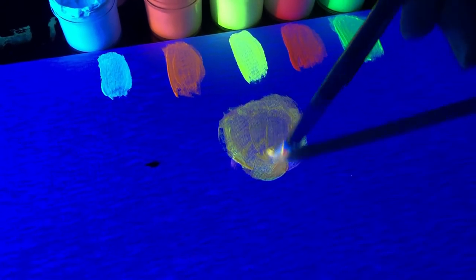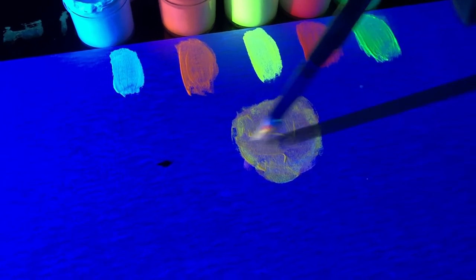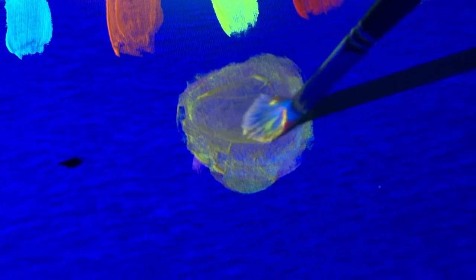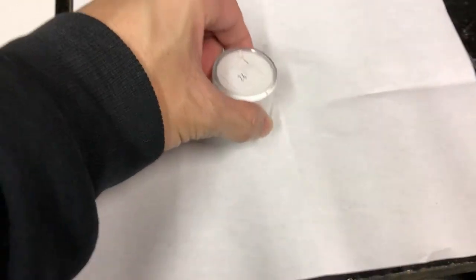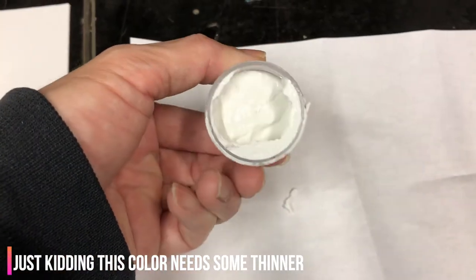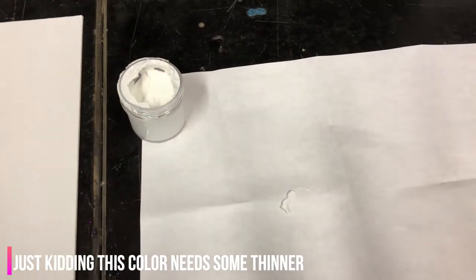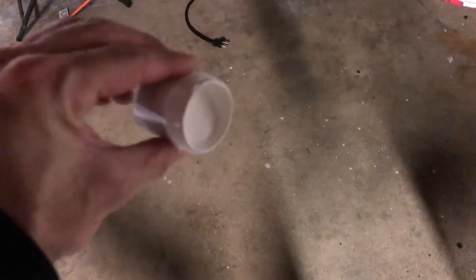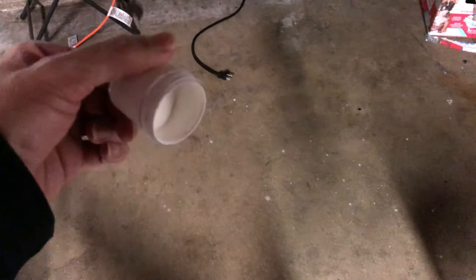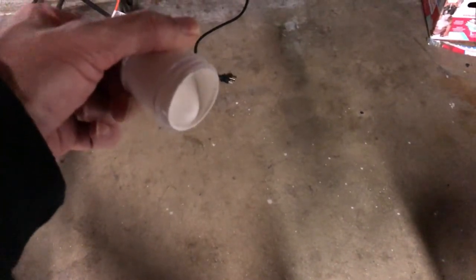Wildfire invisible luminescent paints are super saturated with UV sensitive pigments, making them the brightest blacklight paints available. These paints are super thick, so if you need to thin it down, Wildfire does have a paint reducer — it's the only recommended way to thin the paint so it retains its fluorescent intensity and won't run or drip. Start your mix ratio low at about 10–15% and don't go past 40 percent.